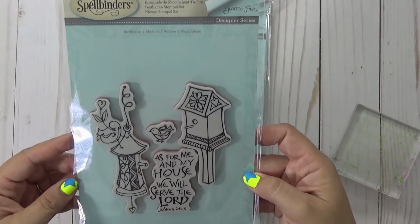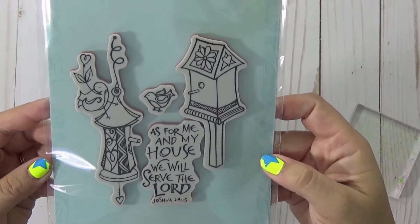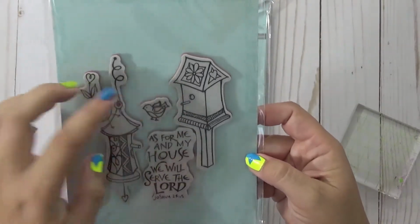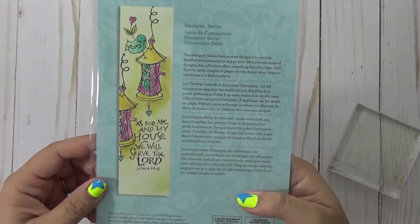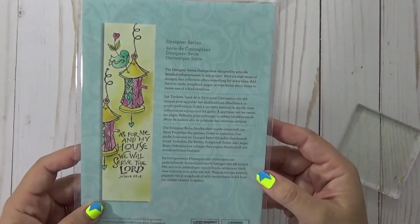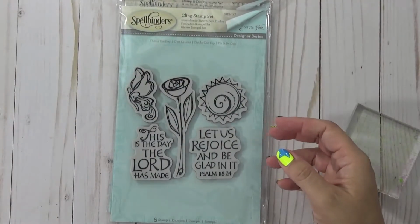Okay, the next one is called Birdhouse, and it says, as for me and my house, we will serve the Lord. Joshua 24:15. This is one of my favorite verses. I have this hanging in my house, and I just love these little birds with their little bird houses. How fun. And look at that beautiful design on the back. I am just so thankful that they include a design in the back. Oftentimes I'll go to Pinterest or search the internet for inspiration, and it's just nice to have it already there on the actual product.